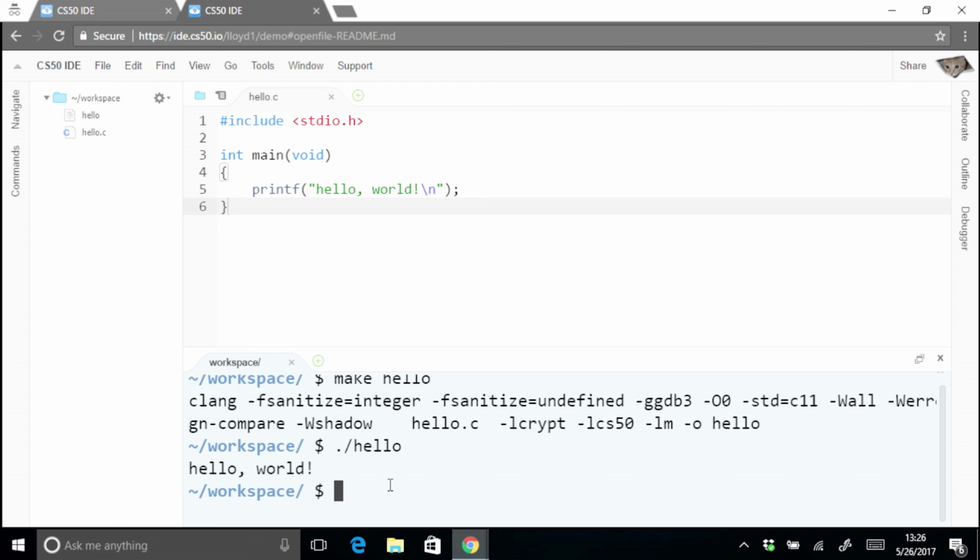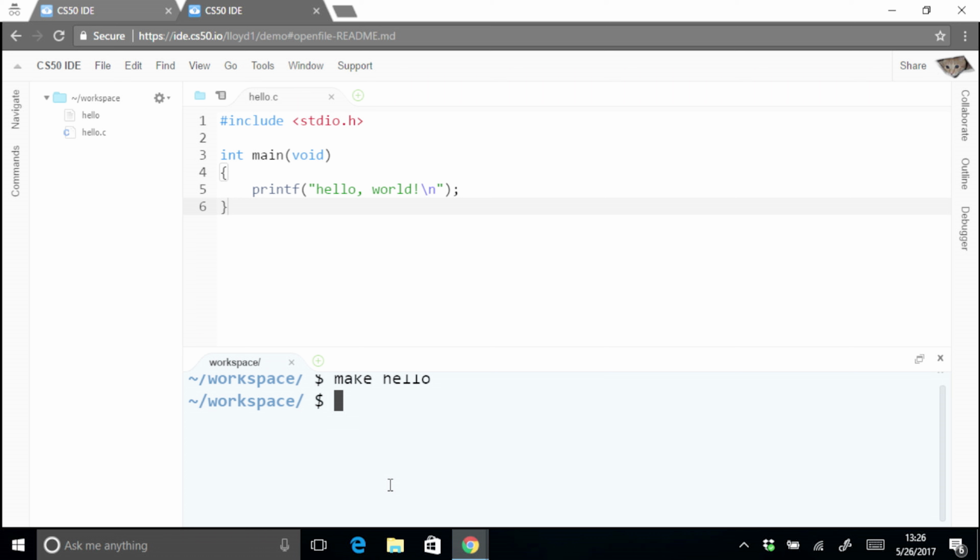There are a couple of other ways to open files though besides just clicking on the plus icon at the top. So really quickly I'm going to clear my terminal, which I do by typing Control L, and it just makes everything go away. And I'm going to try and open a file using the Cloud9 file opening command, which is known as C9 open. So I'm going to try and C9 open hello2.c, for example.